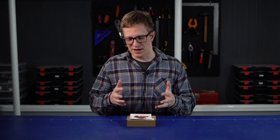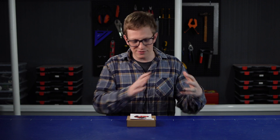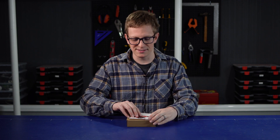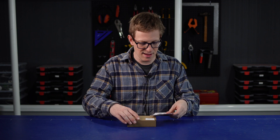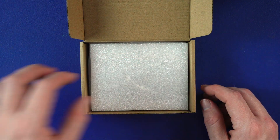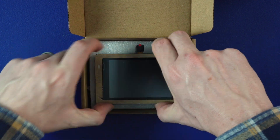Let's start by opening it up. Now it's worth saying that Elecrow did send me this unit for review, but they're not paying me and they haven't told me what things I have to say. So they shipped it to me in a bigger box that had some packaging and this nice little sticker, but then we've got the box that contains the actual unit. Inside there we've got a USB cable, some packaging, and the unit itself.